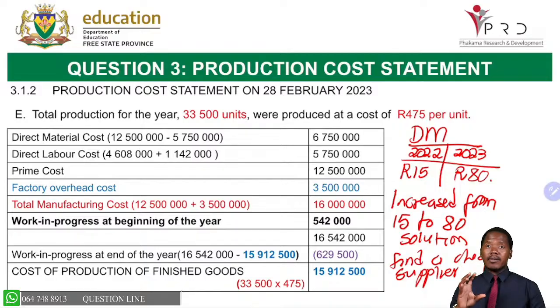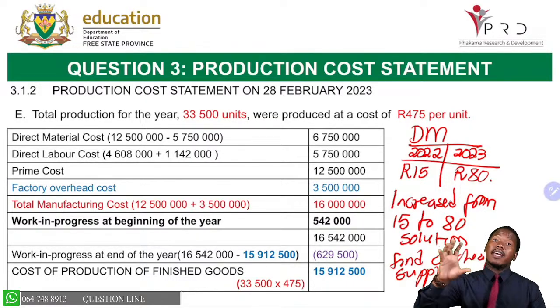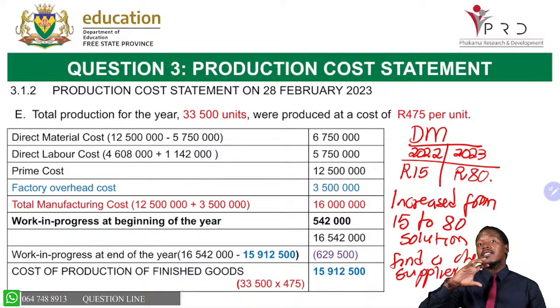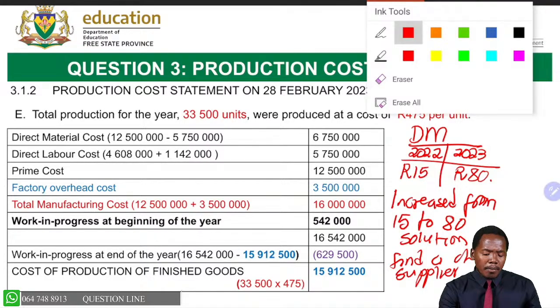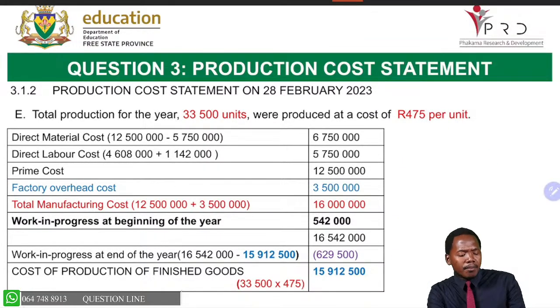Then you will understand. Remember, in your cost accounting, there will be the production cost statement and the factory overhead, direct material, direct labor calculation part. At the bottom, there will be the unit cost calculations and comments. It's where you find your break-even point, comment and calculation. It's where you find your unit cost, comment and calculation. For your break-even point, you may also be required to comment on your break-even point. You can have the break-even point for 2 years.